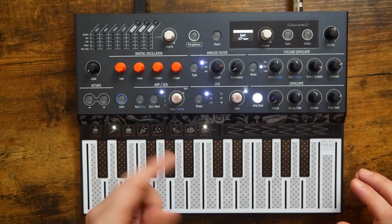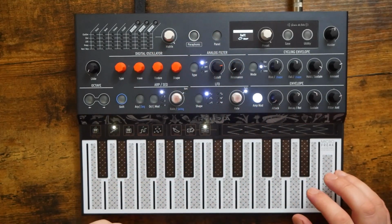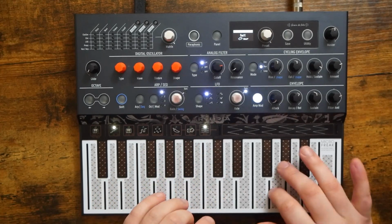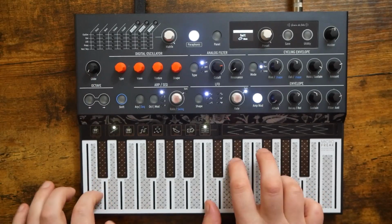Also, for the purposes of this video, I will be demonstrating the keyboard just by using a preset initialized bass patch, which sounds like this in monophonic. And like this in paraphonic.